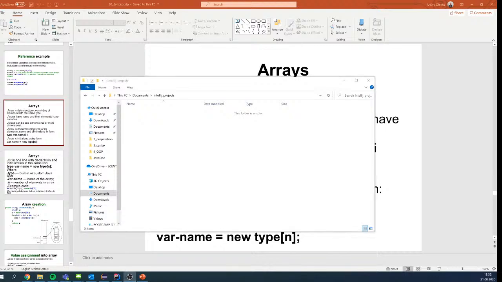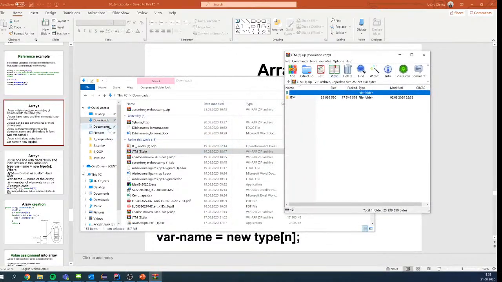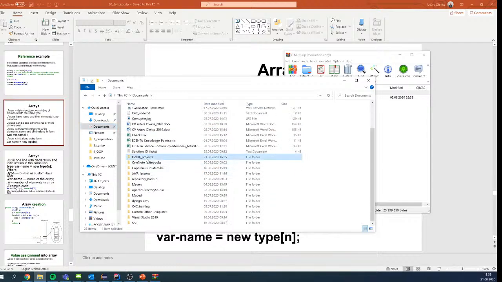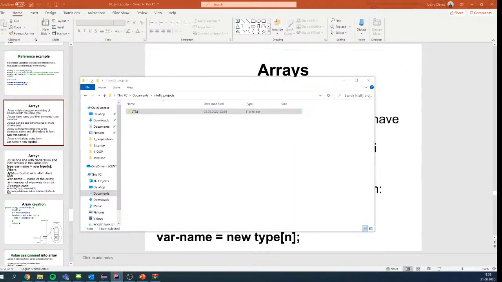One moment. Yes, you need to unzip your project file. For this purpose, let's go to the downloads folder. Here we have the project we downloaded, then we just need to create a different folder for it. In my case, I use it to distinguish this project from a different one. So here you just need to unzip your file from the archive, and then let's go to Intellij.